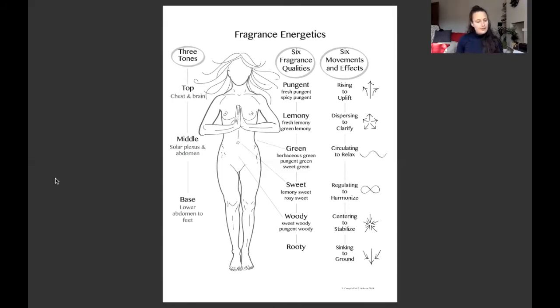What else? Greens. So the greens have the quality of moving the energy along like a wave, as I was saying. And the greens, what they do, they just simply open up the pathways for the energy to move along the body. So again, you will use these essential oils when you feel energy is stagnant.